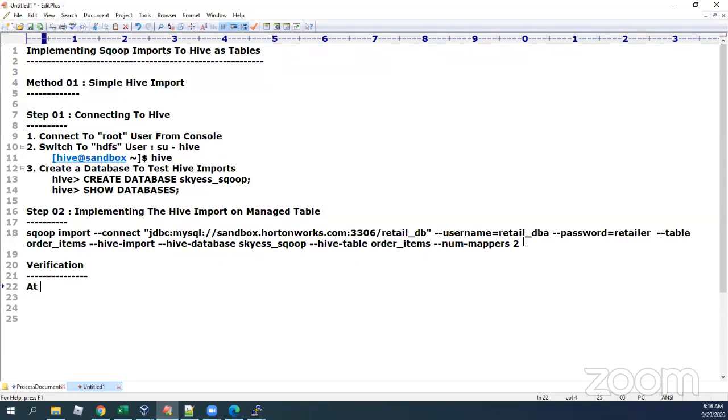So at your Hive prompt, first use the database we are having, which is the Sqoop database, then second, show tables, then third, select star from the order items table.